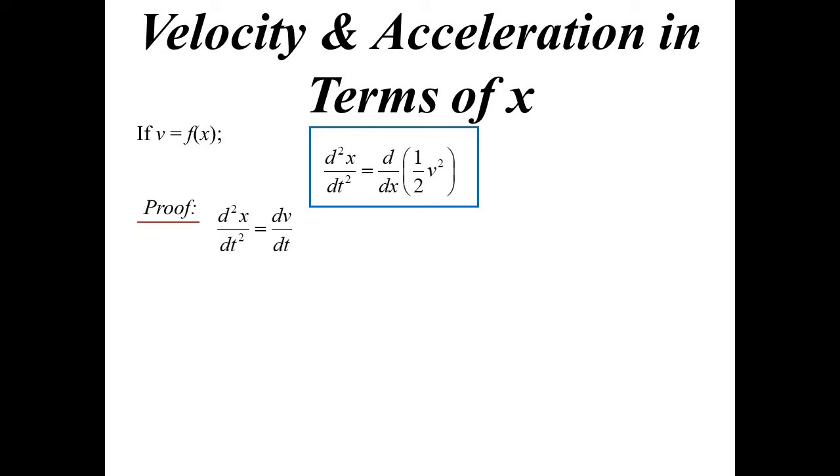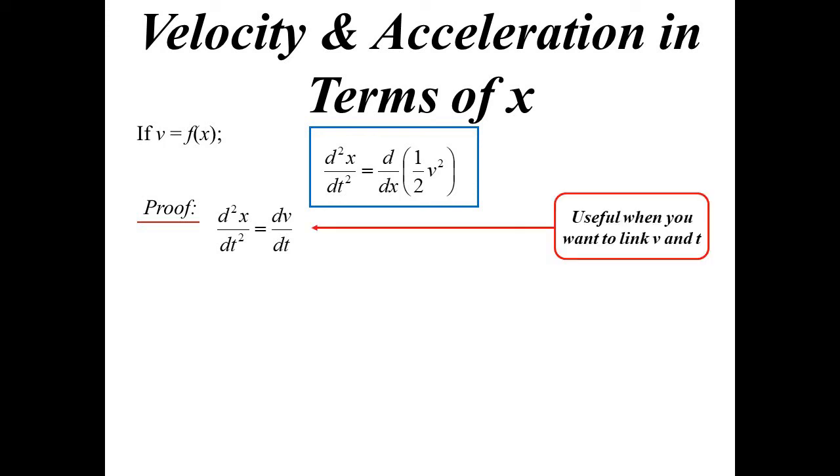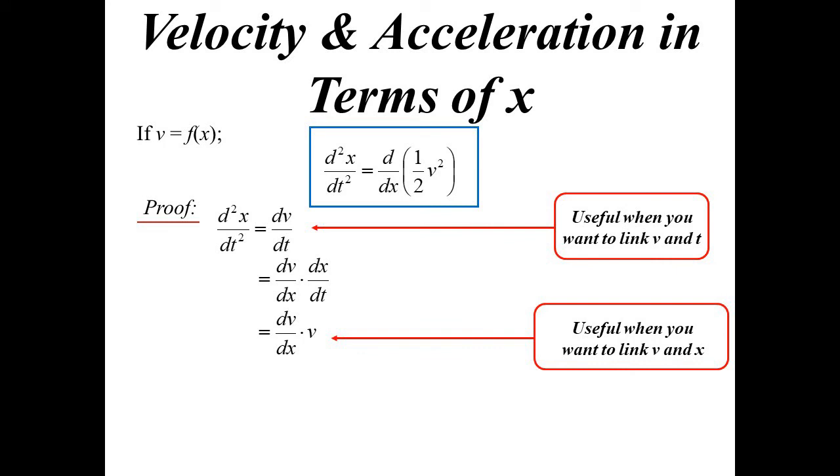Okay, so we'll start with this. We know that acceleration is the same as dv/dt. That formula is what we've been using so far because we've been mainly talking about equations in terms of time. So if I want to link velocity and time together, dv/dt is what I'll use for acceleration. I could rewrite that using implicit differentiation, chain rule, whatever you want to call it: dv/dx times dx/dt. But dx/dt is velocity, so that one there is the one I tend to use, v dv/dx. That's really useful when we want to link velocity and displacement together.